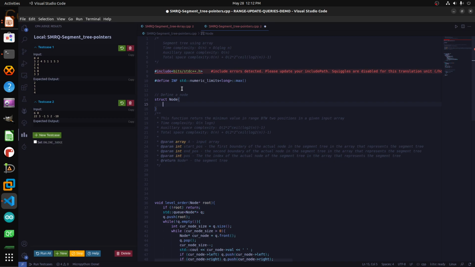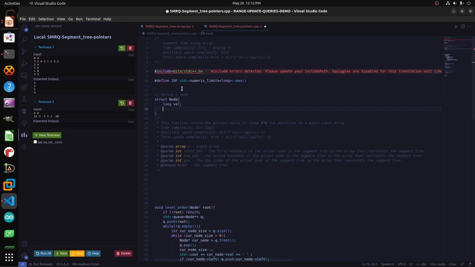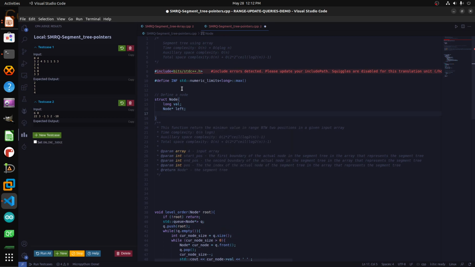Okay, we have the value at that node, and for each node we have a left child. It's kind of a linked list, and the right child.